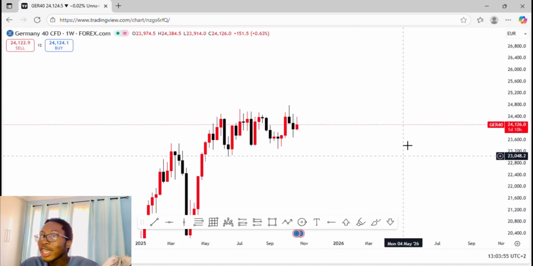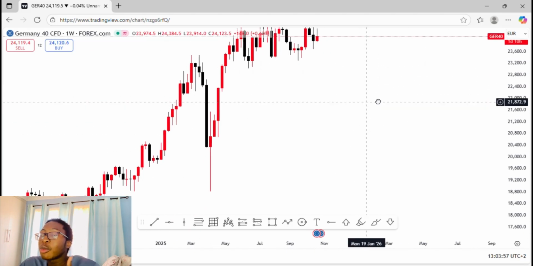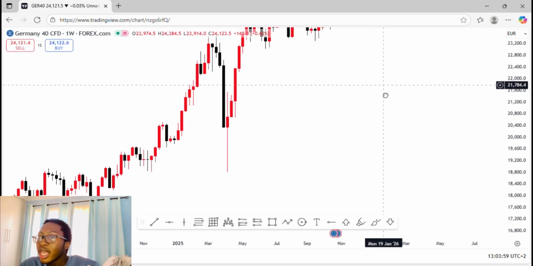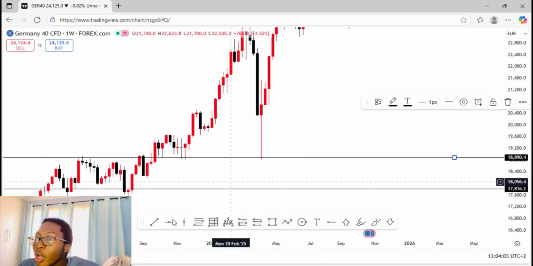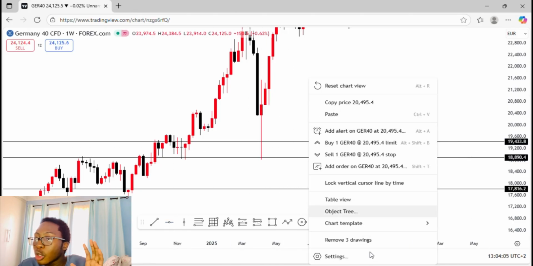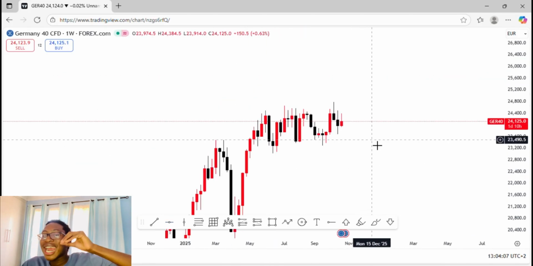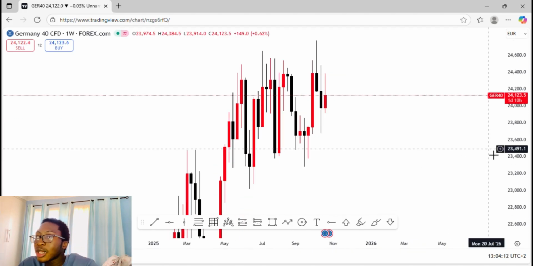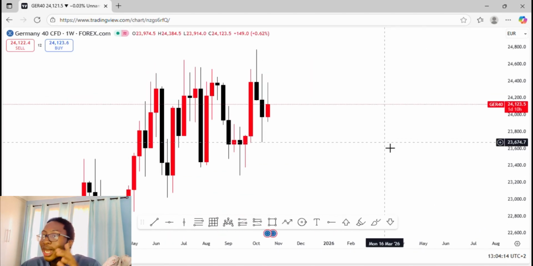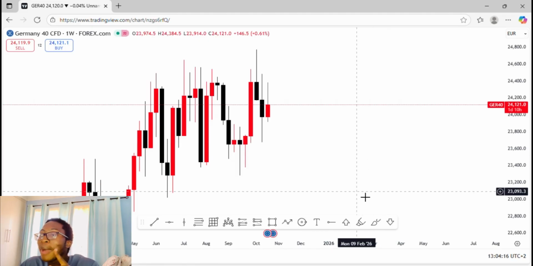So we can actually see on this weekly time frame we've been bullish. So I can't say we need to mark turning points, because that's not where we are going. Let's focus on the current market. You don't want to trade the past, you want to trade the current. So what will happen is simply you will have to mark your low.